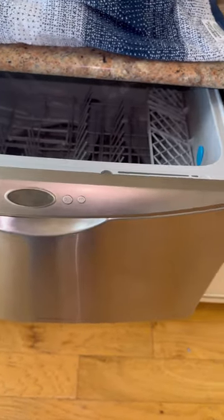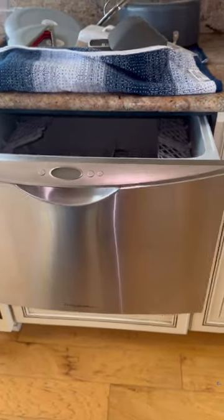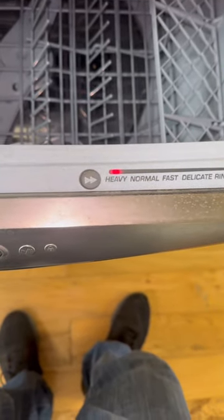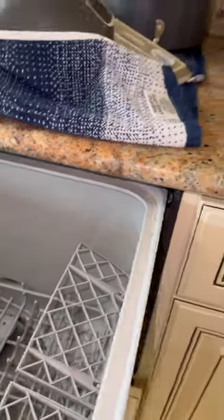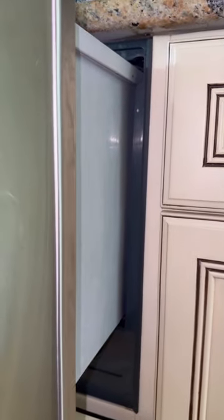All right, guys, so we're going to be doing the uninstalling, and I just want to show you how to remove one of these from your cabinet. Now the power's on. Always make sure your power is off. You can turn the power off by the breaker or you can unplug it. The plug for these will be in the back. I'll show you how to access the inner tub and also how to unplug it, which is gonna be behind the cabinet. So this is the inner basket, which is the wash basket area, the drawer. And then this other section houses the entire unit, and behind that you have a plug. You will unplug it there. Before you can do all of that, you need to make sure you disconnect your water, which is under the sink.